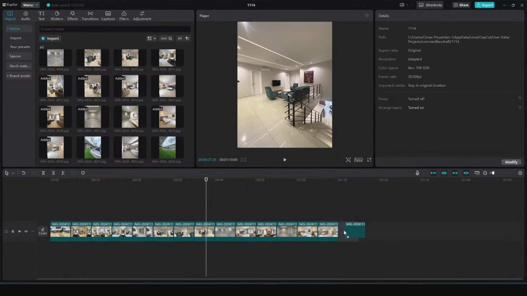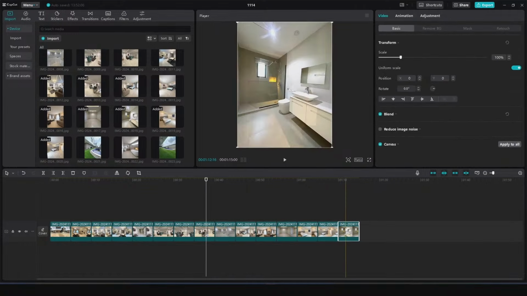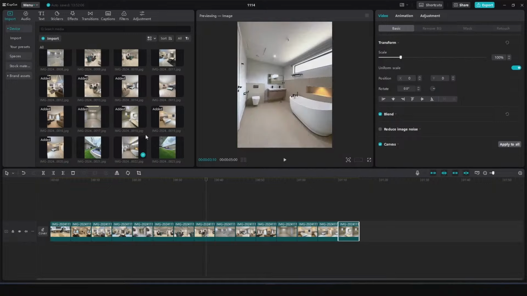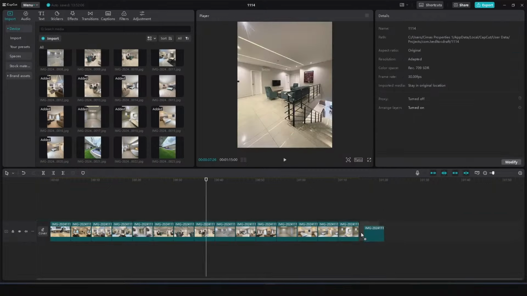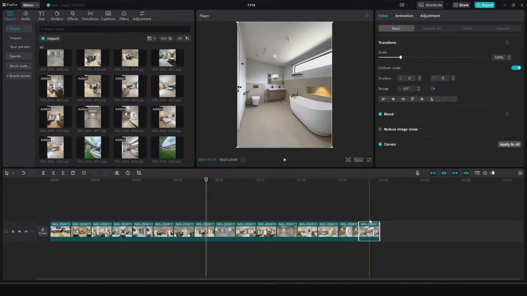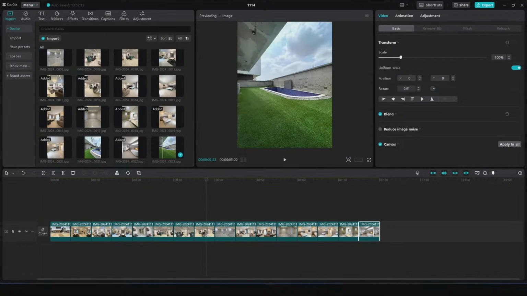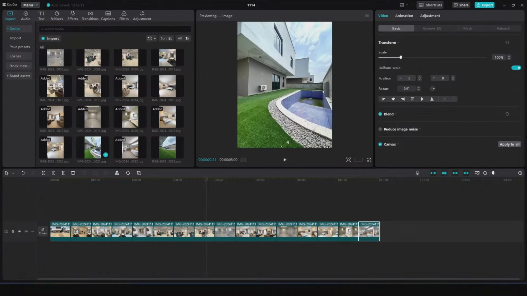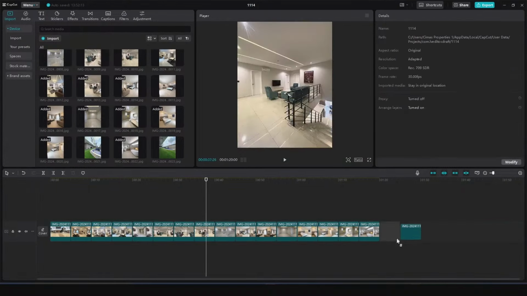So we can add the bedroom, then another bedroom. Okay, then there's a swimming pool, and we're going to add this swimming pool and this.